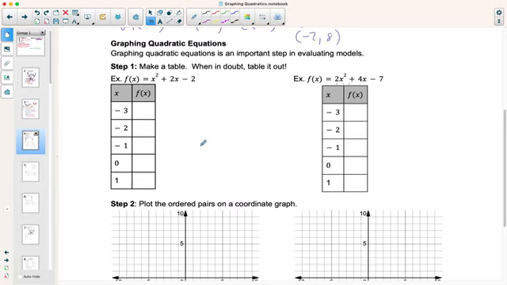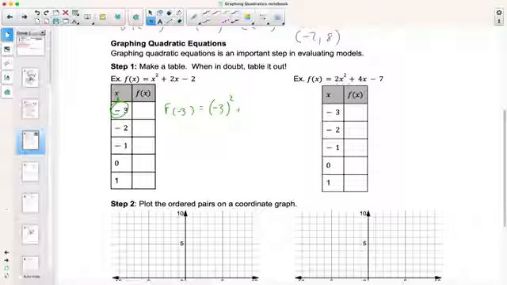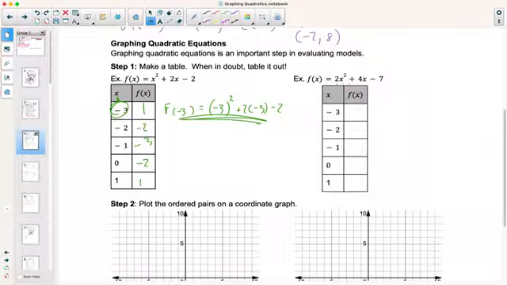So all we need to do is type f of negative 3, like I'm plugging in this negative 3, the x value, right? Into the equation. Negative 3 squared plus 2 times negative 3 minus 2. Okay, so I expect you to do all that. And the numbers you're going to get are 1, negative 2, negative 3, negative 2, and 1. I do expect you to know how to do this. So don't just copy down those answers and be like, I'm good. If you don't know how to find them, that's going to be an issue for you.